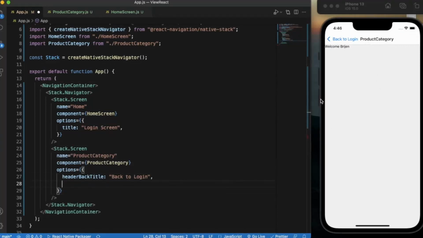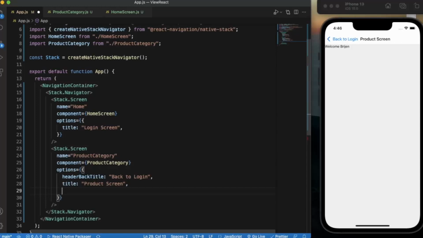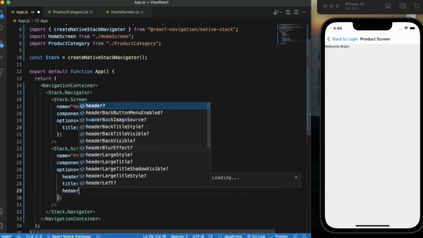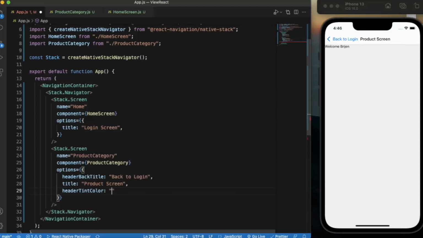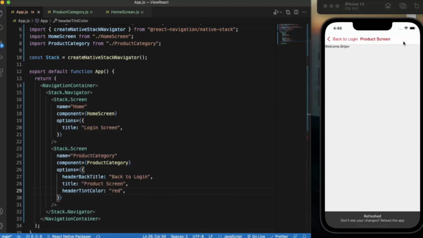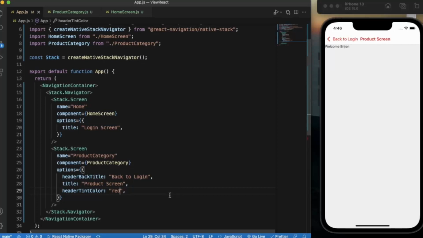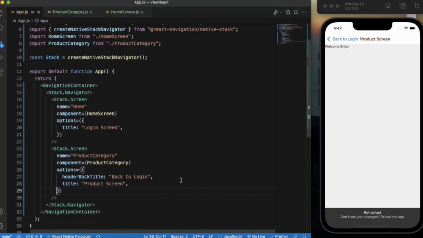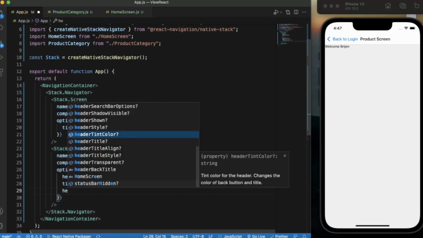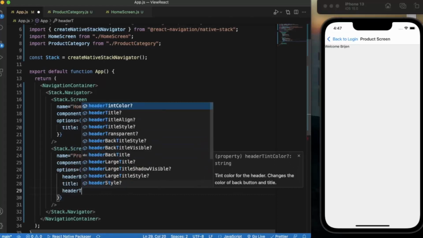Now let us change this title. Let's say only product screen. Now we can change the header tint color. Let's say red, and it will be changed to red. The entire header tint color will change to red. If you want to change the color of this title only, then for that, headerTitleStyle.